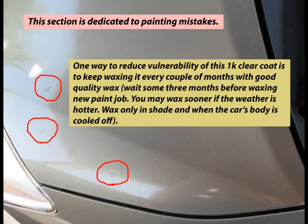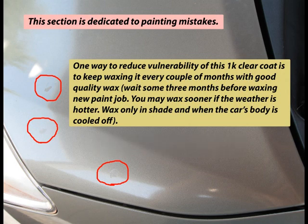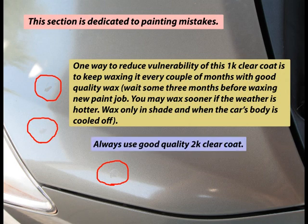One way to reduce vulnerability of this 1K clear coat is to keep waxing it every couple of months with good quality wax. Wait some 3 months before waxing new paint job. You may wax sooner if the weather is hotter. Wax only in shade and when the car's body is cooled off. Always use good quality 2K clear coat.